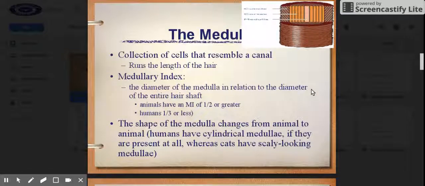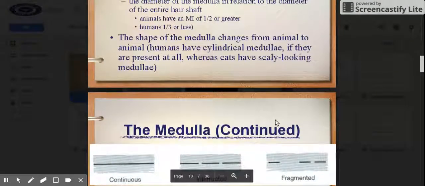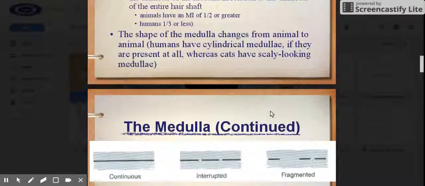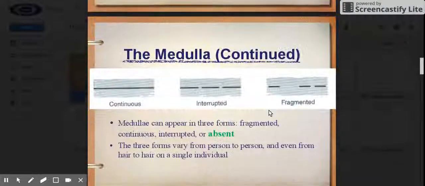Another thing of importance that I spoke about just momentarily, and that I'm repeating, is that let's say 3/4 of your hair has continuous medulla. Oddly, not all of your hair samples will have continuous medulla. You may have a large portion of your hair samples indicating continuous medulla, but you will also have hair samples within your scalp that will not show that same feature. So again, reiterating that hair is trace evidence. It helps us go back to a group of individuals. It doesn't necessarily help us individualize.